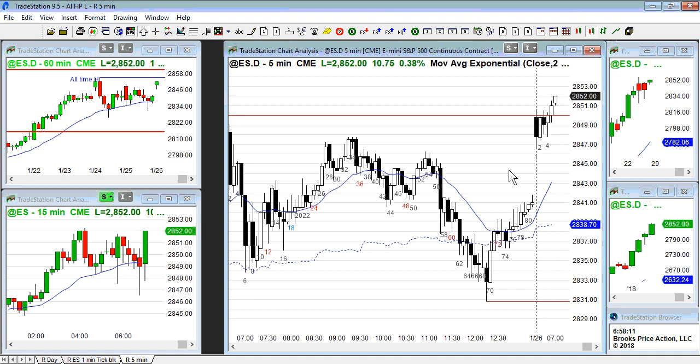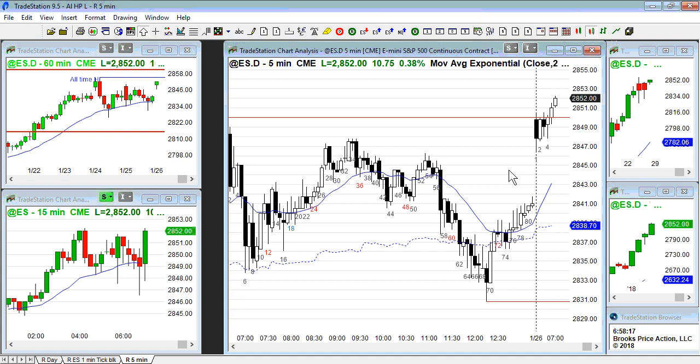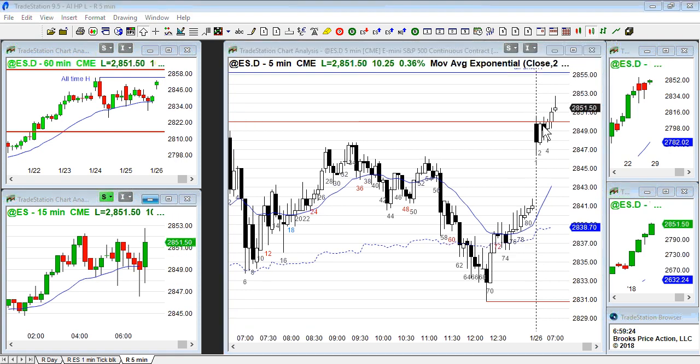Look at the open of bar 6 above the close of bar 5. As soon as traders saw 5 close above 1, they hit buy the market. And then we got a gap up on 6. Gap up, consecutive bull bars, but not big. And bar 6, so far, hesitation. So always in long, but not a lot of traders willing to buy at the high. So a lot of traders would rather buy a pullback down to the average price.